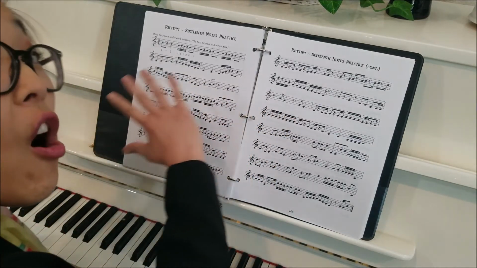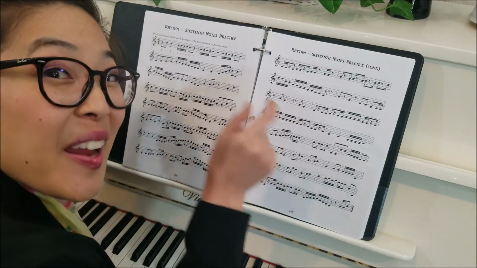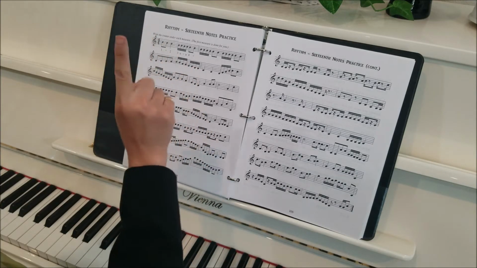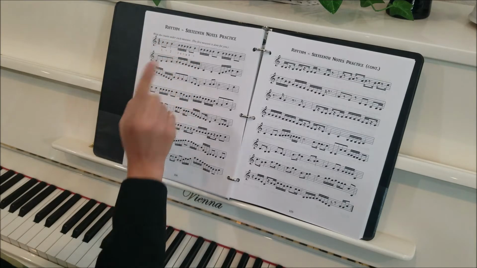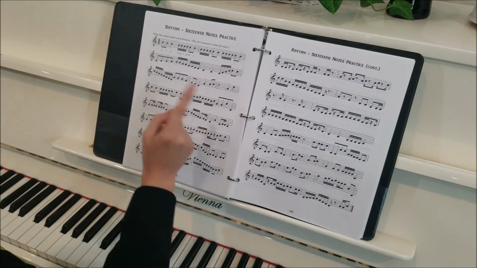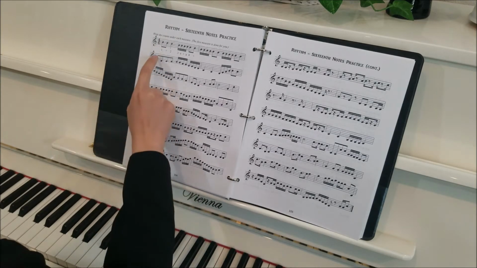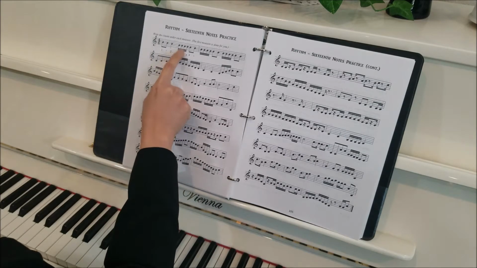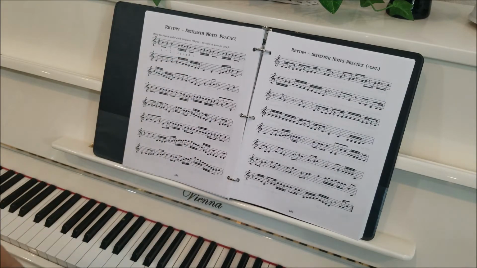So you can write in all the subdivisions, so 1 e and a 2 e and a 3 e and a 4 e and a, where they go, in the proper places, or you can just write in the subdivision under the appropriate note. So look at this example. Since we have 16th notes, we might be subdividing 1 e and a, right? So you could put 1 e and a. But here, we just have 1 and, because that's all we have written out. So you can do it that way if you want to. So 1 and 2, and you can think e and a in your brain. And then here, we do have 16th notes, so you have to write them all out. 3 e and a, and then 4 and. So you can do it that way as well.